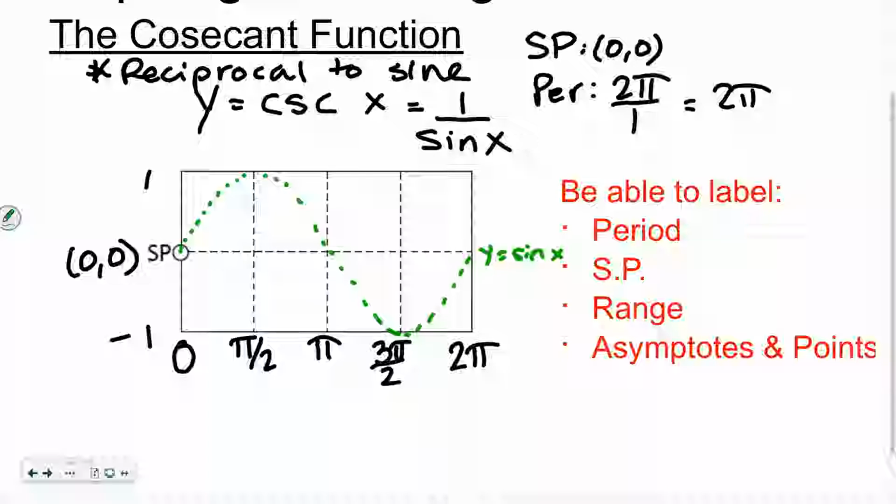If I do the reciprocal of that, I'm doing 1 divided by 0, which is undefined. Okay, so that now causes a problem. If we're doing cosecant, the cosecant of 0 is undefined. That means there is no graph right there. We're going to have an asymptote. This is a vertical asymptote, so it's going to look like x equals 0.